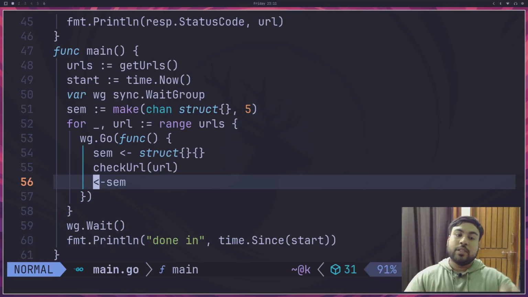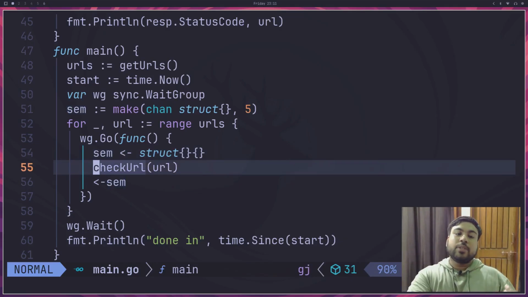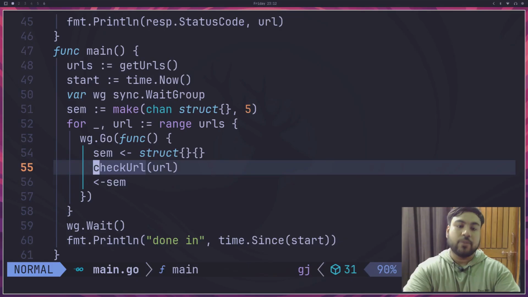Now when this slot is empty, one of the goroutines fills it again and executes the get URL function. So this is how it's working. It limits the number of parallel requests that are being executed using this semaphore.